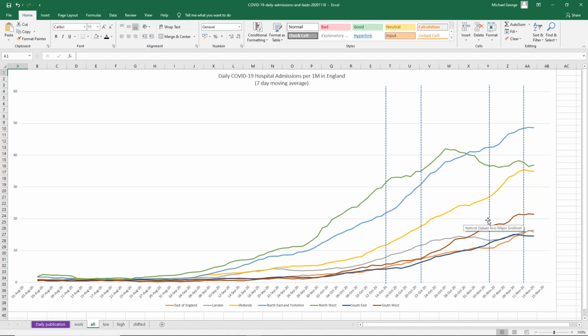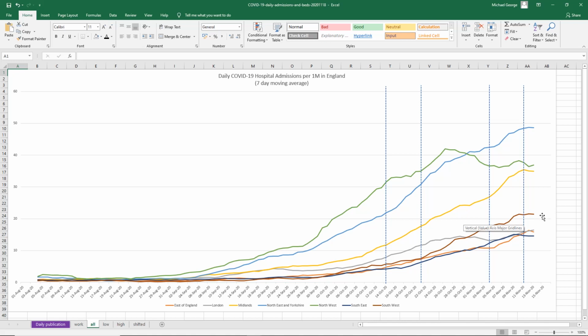So bearing in mind that all of the regions seem to follow roughly the same trajectory, it begs the question what's going to happen when we come out of lockdown. Now if we look at a week into lockdown for the southwest, we can see that it's roughly about where the Midlands were 2 weeks earlier. It's about 3 weeks behind where the northeast was, and it's about 4 weeks behind where the northwest was. So wherever that will reduce down to after lockdown, it will inevitably just start to climb again and on the same trajectory.